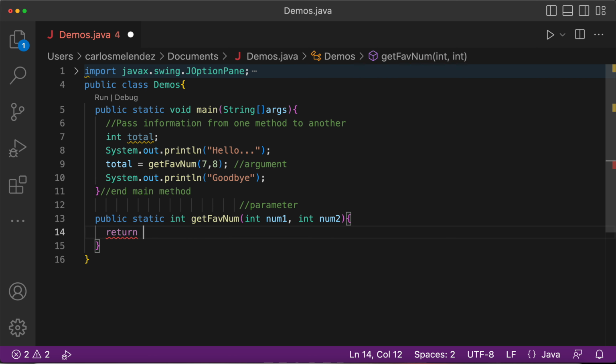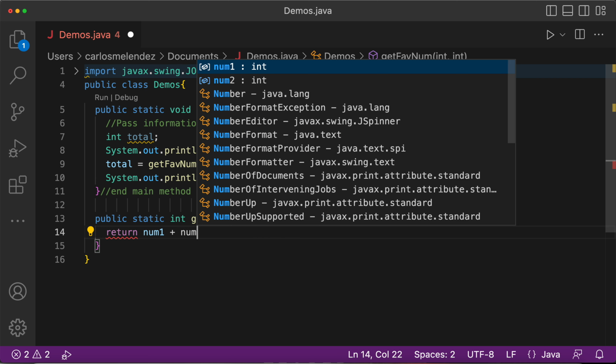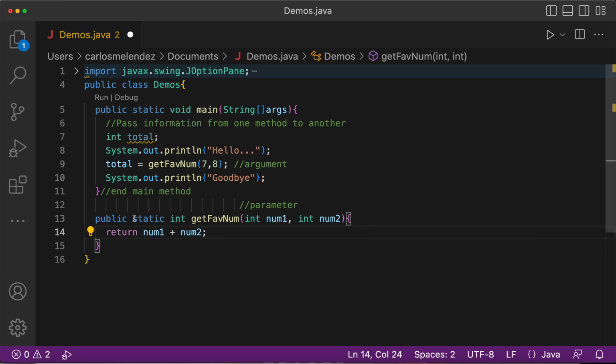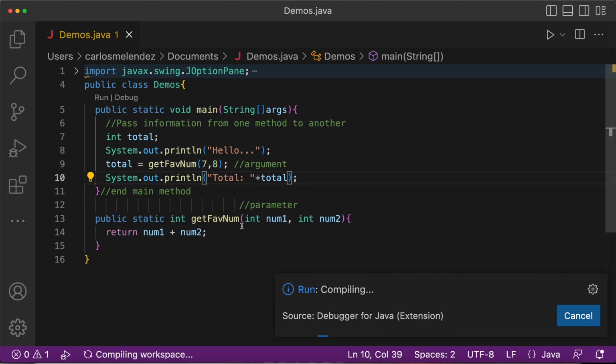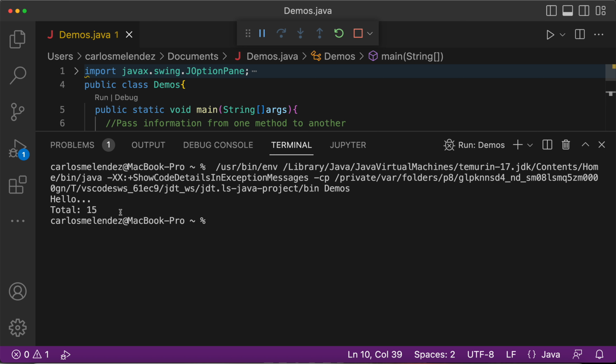So if I put return num1 plus num2, and then now if I wrote total, I'm just changing this up a little bit, plus total, now it's just going to say total 15.